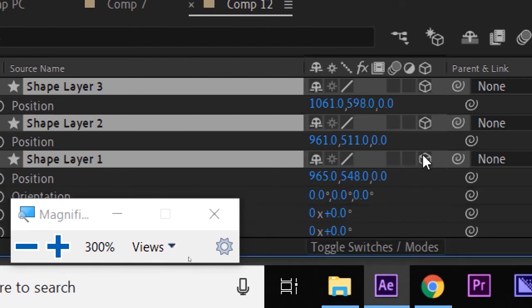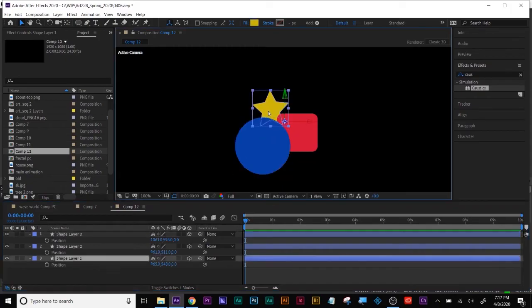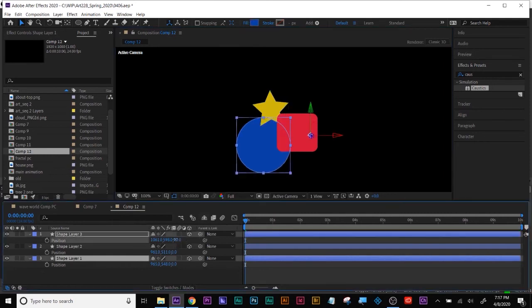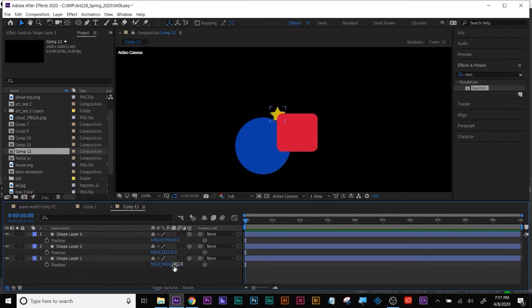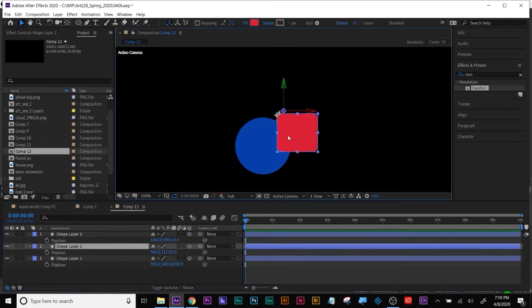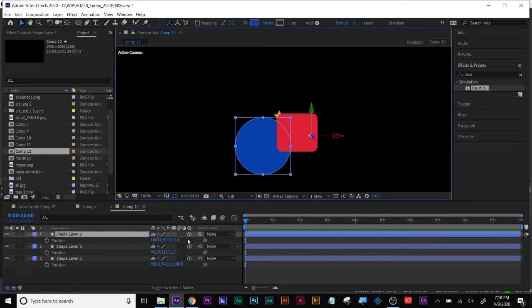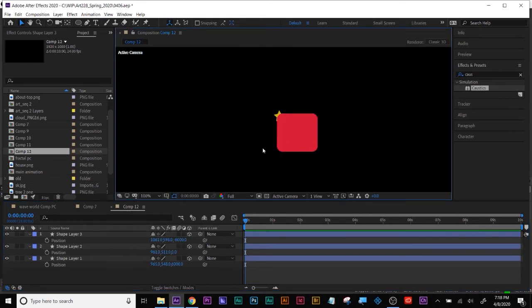Once you click the cube to 3D enable it, now you get Z space. Remember, for parallax, you need these stepped out in Z space. So the star in the background, let me click the star. Yeah, there's the star. If I give it a positive number, it's, yep, okay, good. And then you got your cubes, click for the layers. So if I give it a positive number, it's going further away from the camera. Okay, I'm just gonna do 6,000. And then this one right here, I'm gonna keep it 0. And then this one right here, I'm gonna make it negative 6,000. And it's so far back, you can't see it anymore.